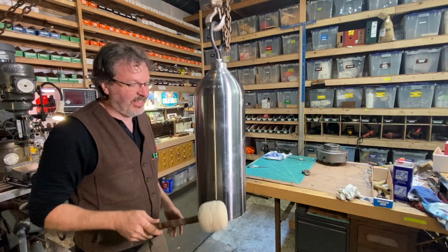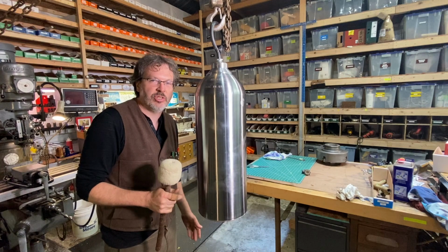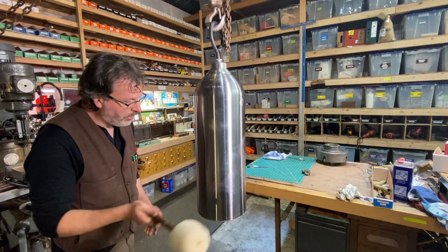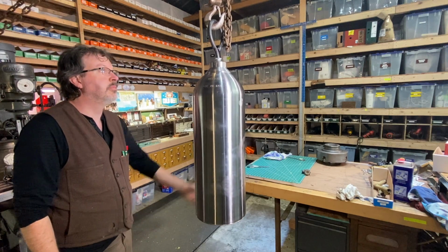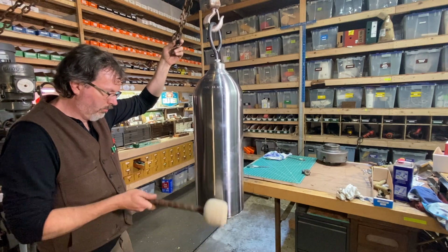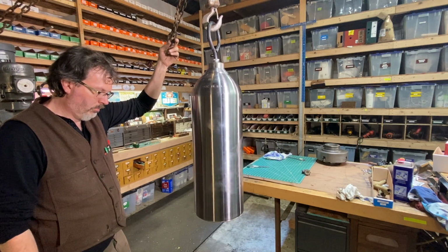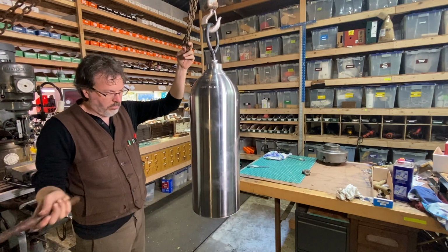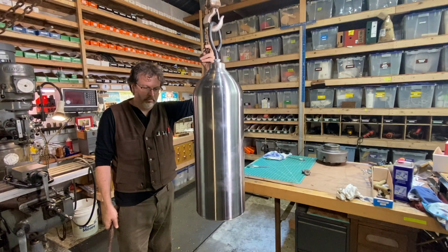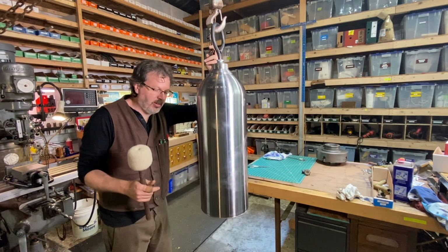All right, the time has come, and let's see what we got. I got a nice gong mallet here. If you guys know me, I got all kinds of gongs and instruments and all kinds of wild things. So this is a nice mallet to use to give this the test. All right, let's check it out. Got a little bit of the wah-wahs going on there, some overtones.